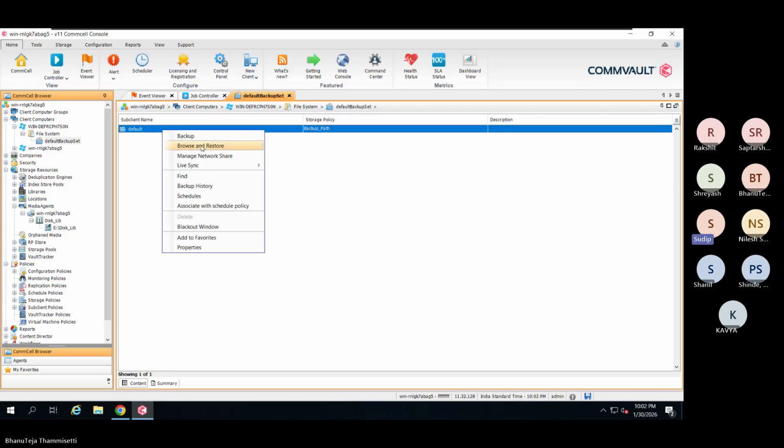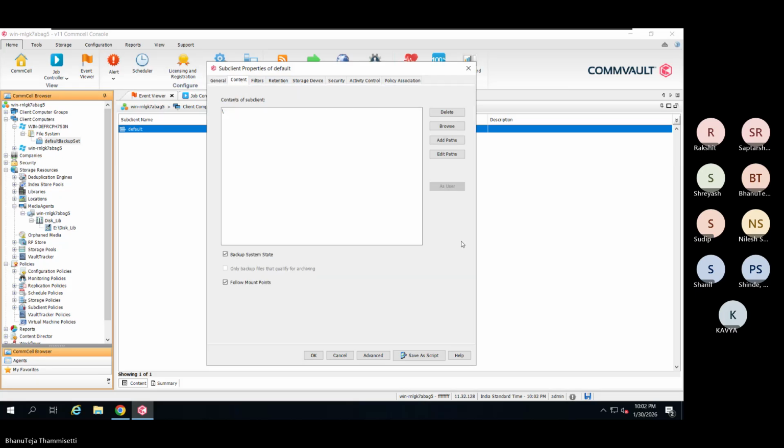Right click properties, go to content. Here you see down below a particular option which is checkmarked called backup system state.